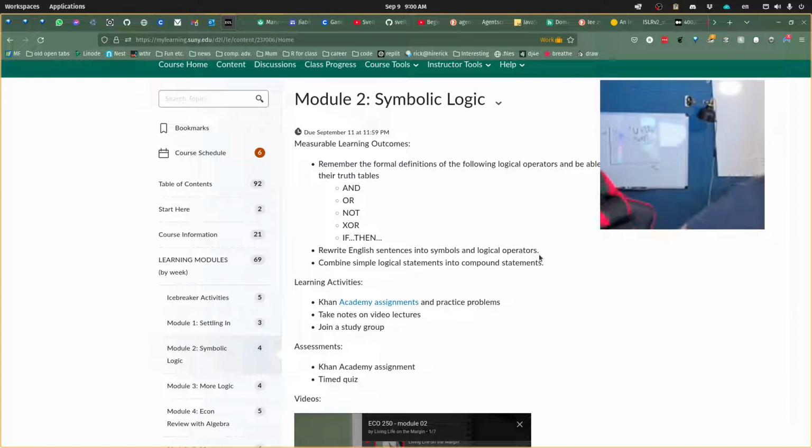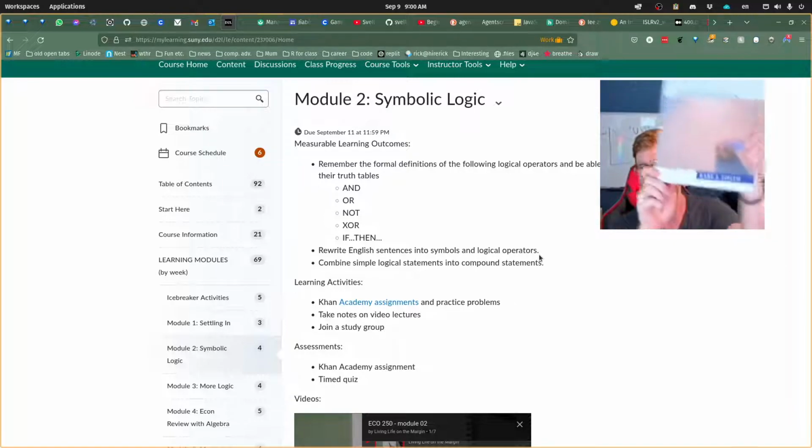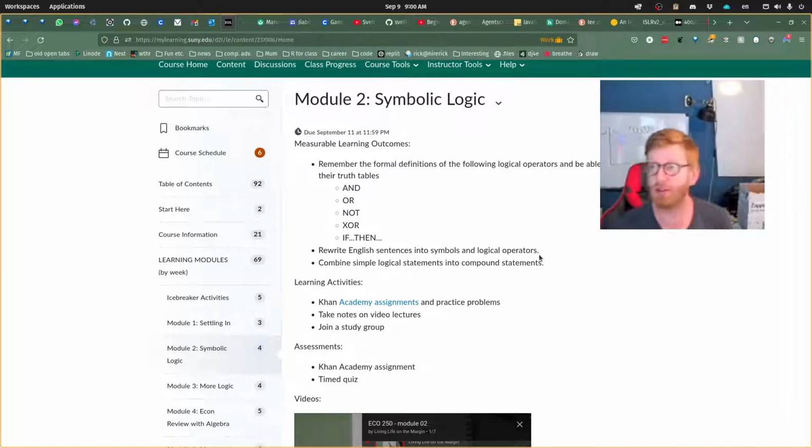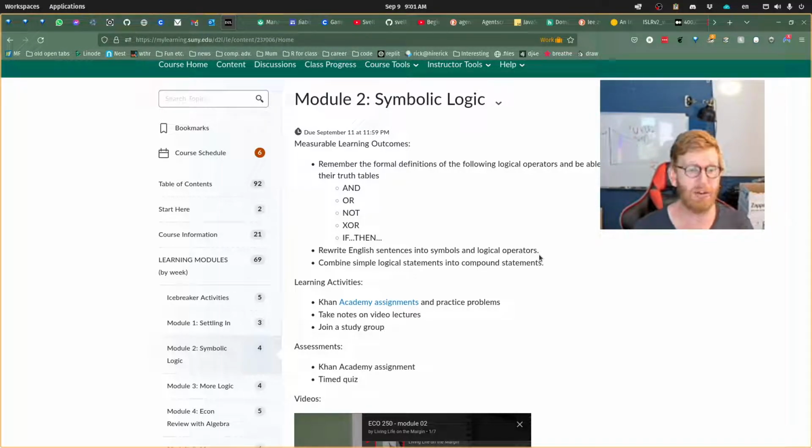Let me grab a book that I keep handy. I like this one. This is Carl Smith, The Nature of Mathematics. You can find a 2 or 3 editions old copy. I think this is the 12th, so you can get the 10th edition for like $10 on Amazon. It's got a chapter on symbolic logic. That'll give you a little bit more context about this.